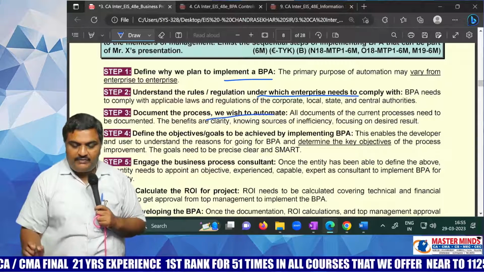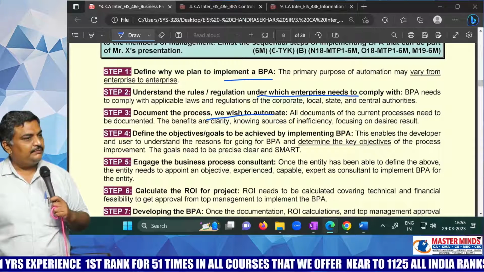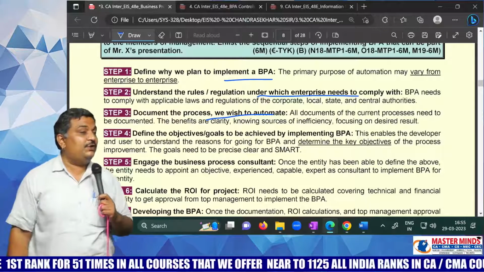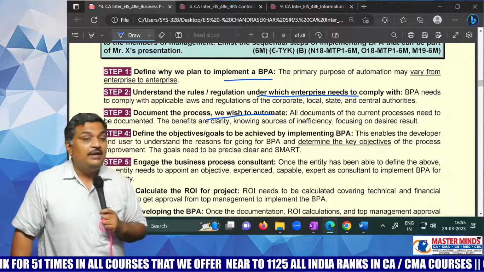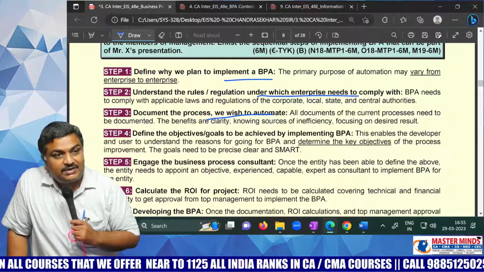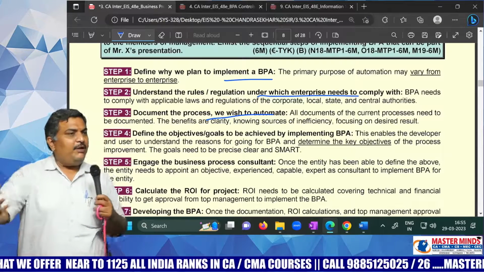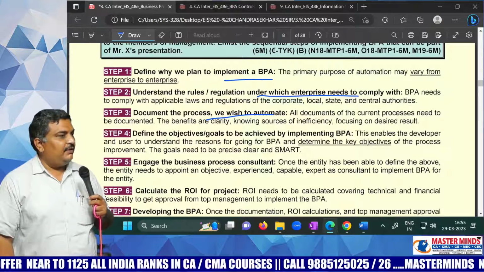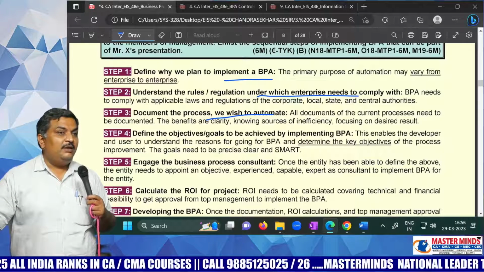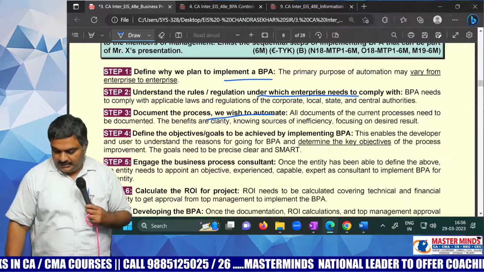And document the process we wish to automate. Whatever you want to automate, you write all the process on paper, using flow charts and data flow diagrams. That is why in this lesson you have flow charts and data flow diagrams. Why are they used? They are used to document the process you want to automate. Do you understand? Of course, right now I cannot show you, but now we are making a new website for our organization. For them, I have given the documentation in the form of charts, flow charts and all. Because I need to show them, no? I need to tell them. Otherwise, how will they know? Let me show you that.